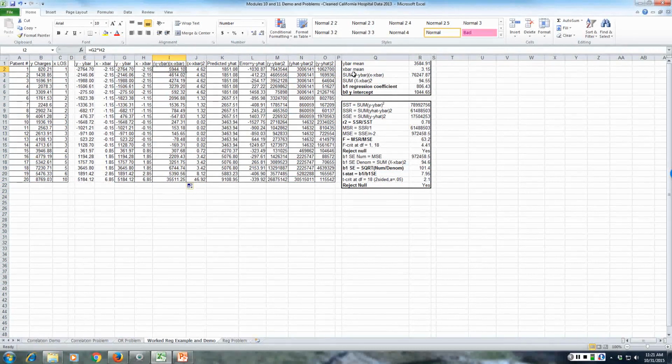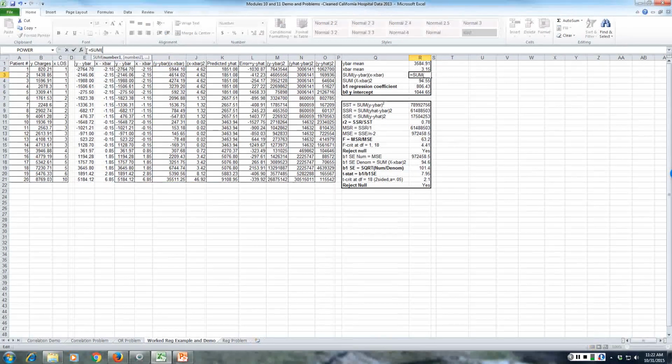Then what you want to do is sum all those up, and I'm doing that in this little table here. In order to do this, what you type into the formula bar is equals sum, open parentheses, close parentheses, and then in the middle of those parentheses, you select all the cells that you want to sum over. In our case, we want to sum from I2 to I21 because this is y minus y bar times x minus x bar. And here you can see up here under R, we get the numerator for the formula for our regression coefficient.